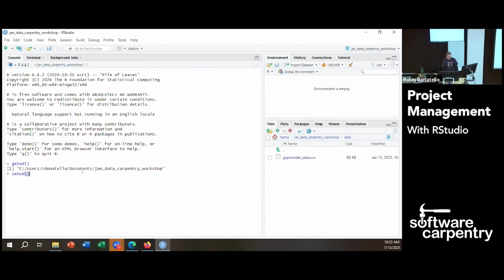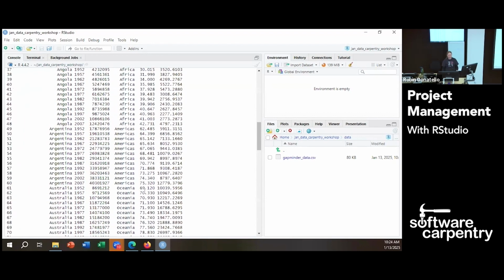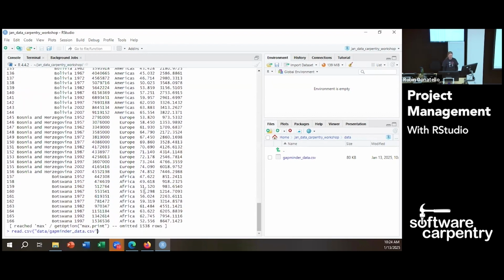And so when we try to read in the Gapminder data, which we'll do in the next section, it knows where that Gapminder data is at.